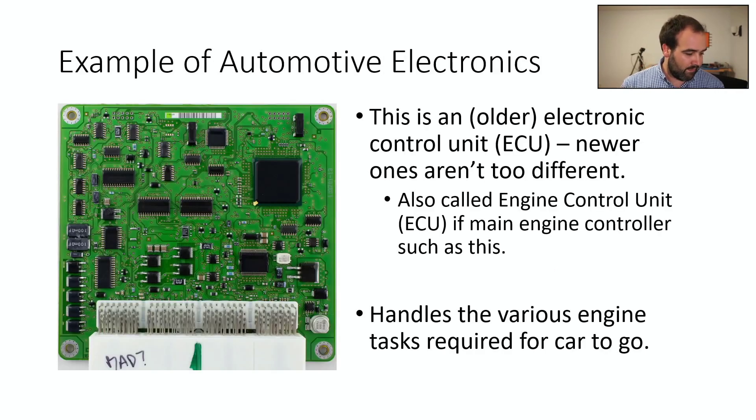Here's an example of a slightly older — 2005 or 2006 model year — ECU photo. ECU stands for either electronic control unit or engine control unit. The electronic control unit refers to any of the electronic controllers or little computers in the car, while the engine control unit deals with the main functions of the engine. You can see a main microcontroller running code, and at least two processors for safety self-checking. These are not running Linux — they're running some small RTOS, designed for safety-critical applications.